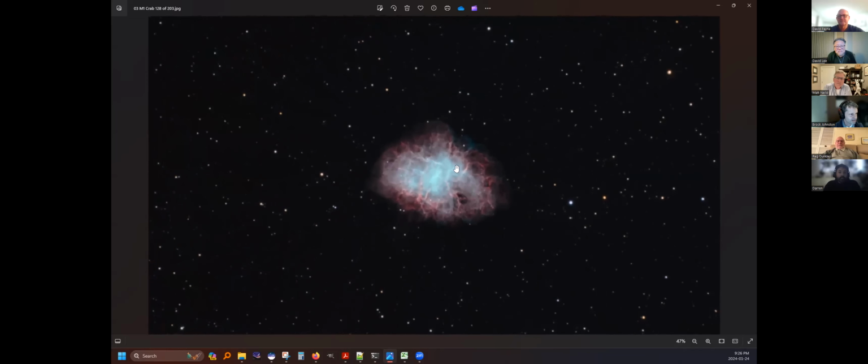Anyways, I also took some time without a filter. We had the moonless period, and I liked the Crab Nebula. Sometimes when you do something without a filter, you actually end up with more interesting stuff, and in this case, it actually didn't turn out interesting. The dual narrowband version of this is much better at showing the different textures, but I thought I'd give it a try anyways.